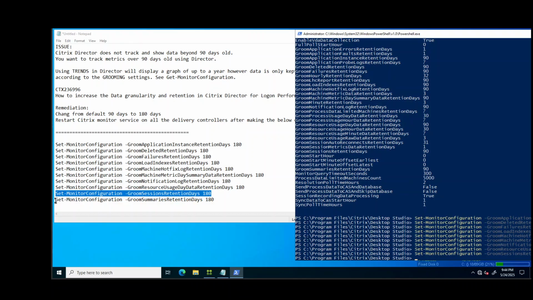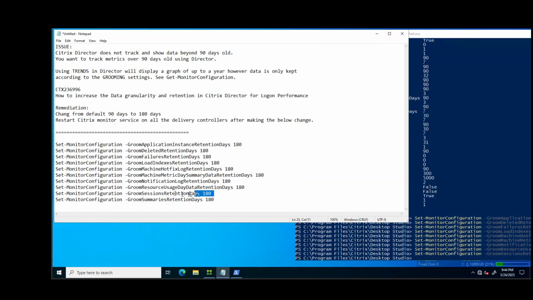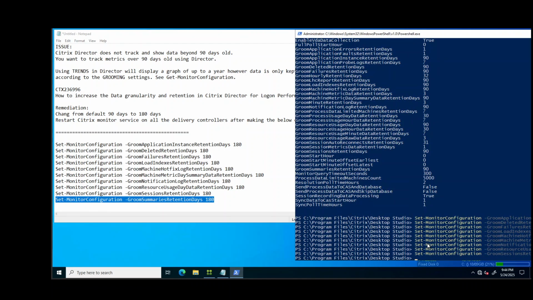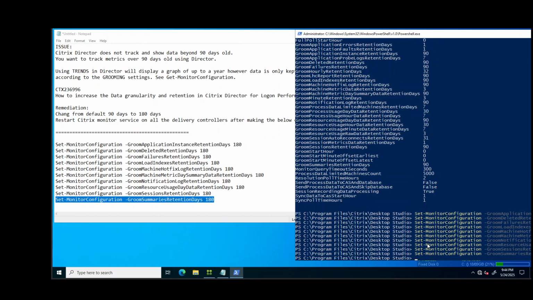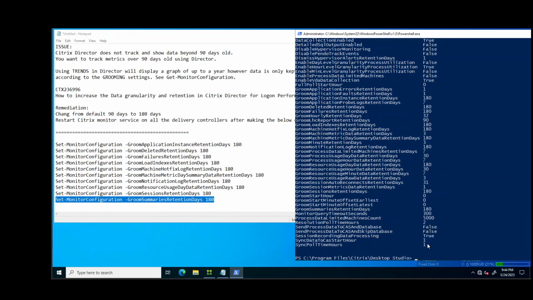And the last one. Okay, so we'll go back and enter that get command. And now we see our retention days are now set to 180.